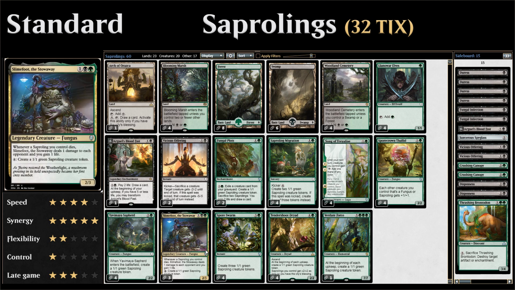Then we have 3 copies of Slimefoot, the Stowaway, a 3-mana 2/3 legendary creature that says, whenever a Saproling we control dies, Slimefoot deals 1 damage to each opponent and we gain 1 life. So that's a very powerful effect in general. Against sweeper effects, for example, we can make sure to still deal a lot of damage to the opponent.